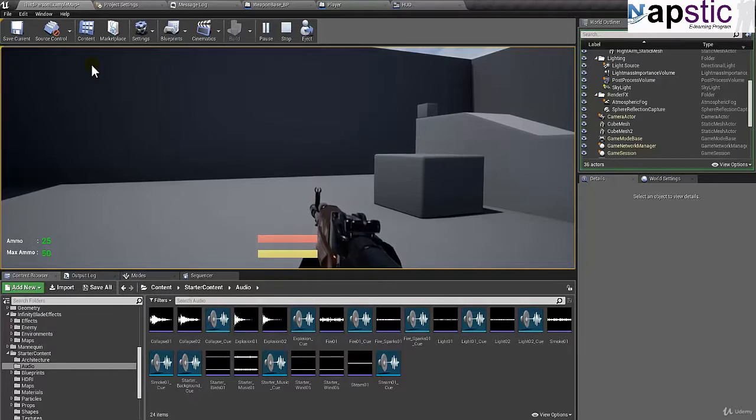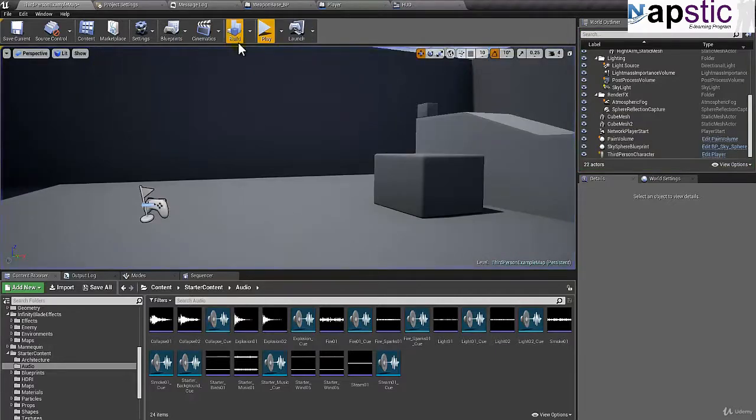Again, I shoot 2 bullets and I hit R, so now we are left with 3 magazines. 2 bullets again and I hit R. Now you're left with 2. I'm gonna shoot 1 or 2 bullets. Now I'm gonna hit R again. I'm left with 1 magazine now. Now if I hit R, nothing is gonna happen. But once I shoot and I hit R, that's gonna change that to 0, which will fix that.